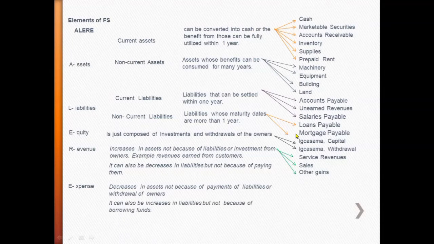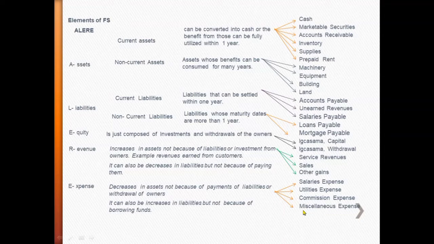It can also be increases in liabilities, but the company didn't borrow funds. Example situation is when your company was guilty of food poisoning of customers and you are to pay penalties in the near future. Here, the business incurred liability even without borrowing funds. So let's go now to the specific account titles. We have salaries expense, utilities expense, commission expense, and miscellaneous expense. So that's it for the sample accounts.